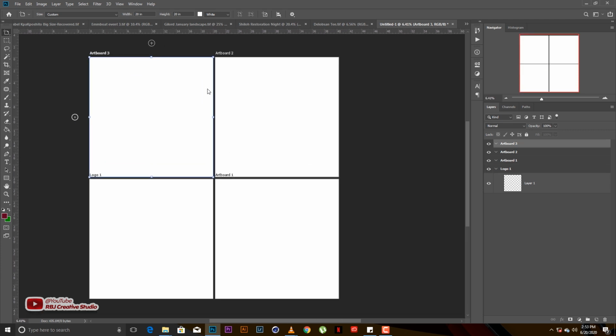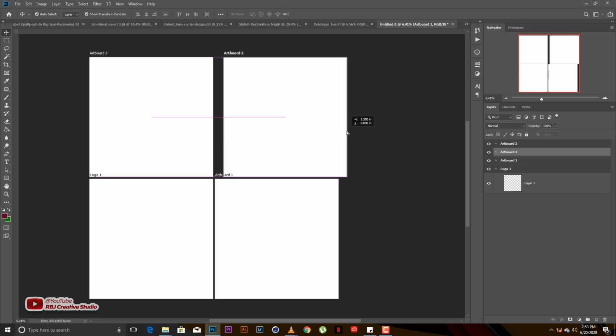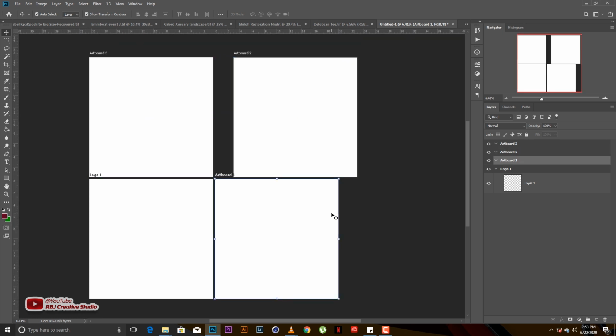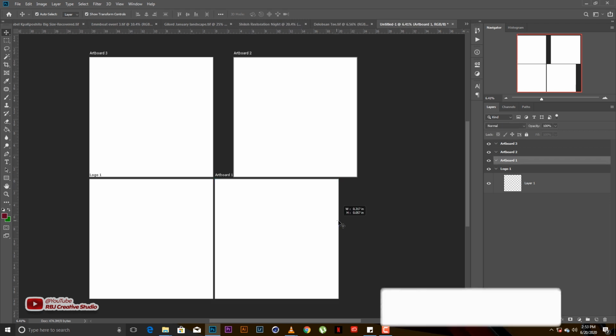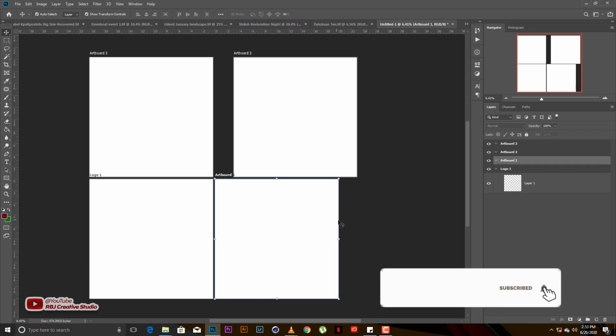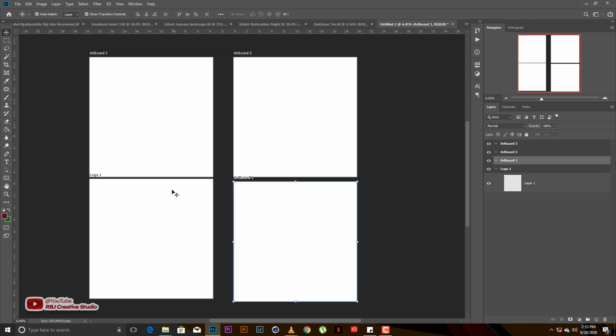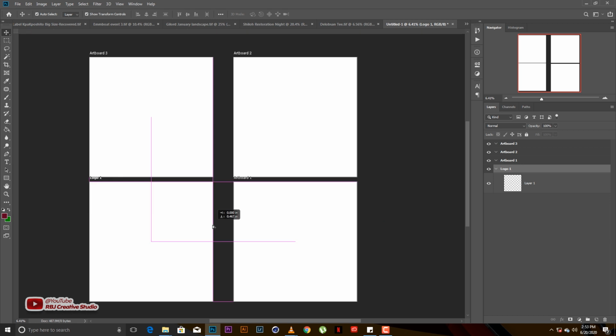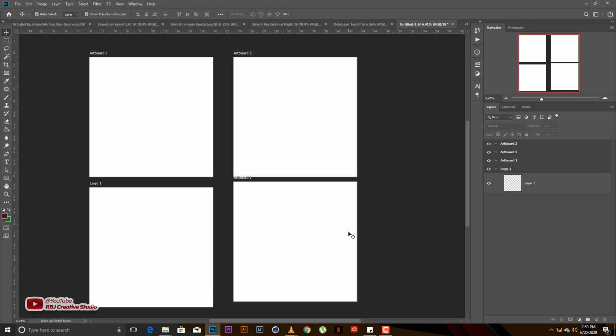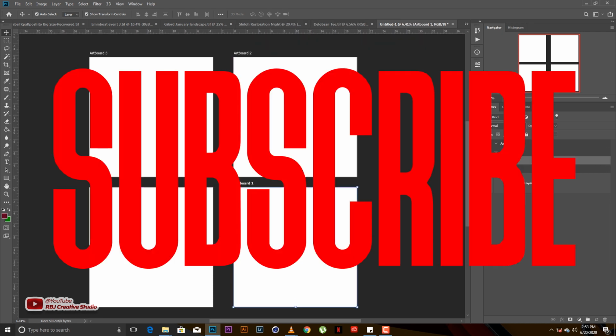And if you want to space it out a little bit, you just use the move tool to space the ARTBOARD out. So you select it like this. It is very stubborn sometimes. Something like this, then you just move it to the left side or to the right side, then you do the same to this one too, and you can also do the same to this one, so you get your spacing and everything. So these are the ARTBOARDS that we opened just now.